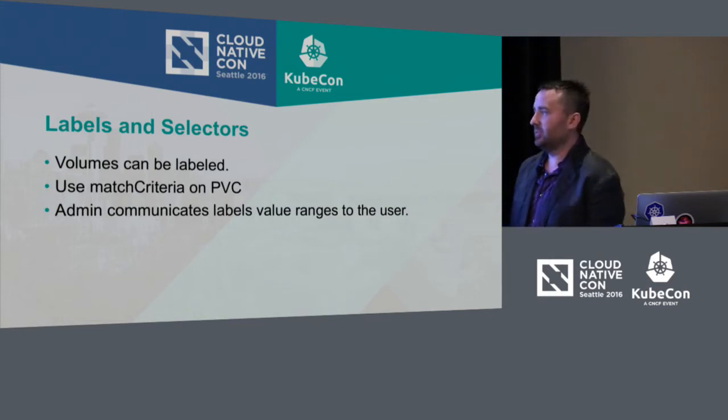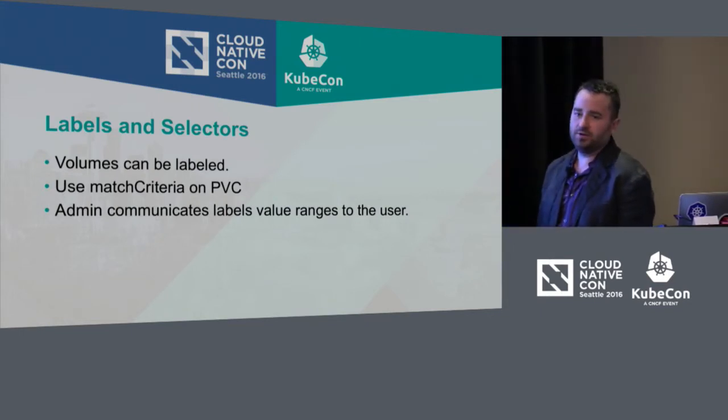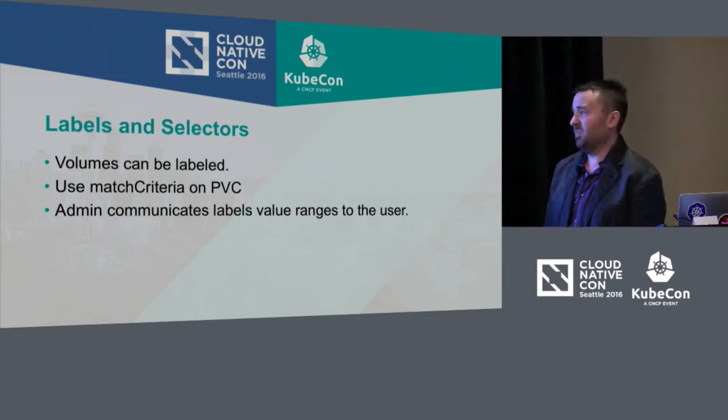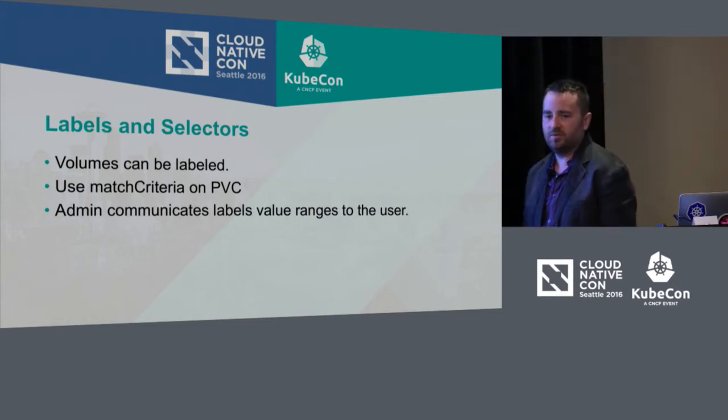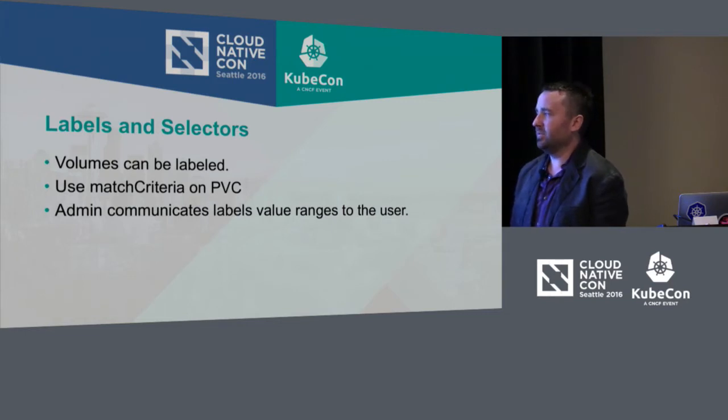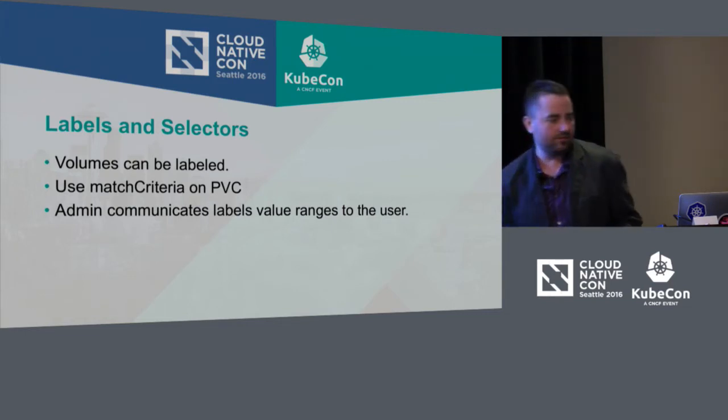Right now, the administrator is supposed to communicate the values and the ranges to the user. This is kind of a cumbersome user experience. We're in the process of thinking of how to fix this. It's a similar issue to Node, but if you really have 2 distinct users, the developer isn't supposed to see the persistent volumes, so it's a little hard for them to discover what labels or values they might have. It's on the admin to communicate what those labels are. Typically, a lot of this is automated and scripted, so the end user probably doesn't see what the labels and selectors actually are.